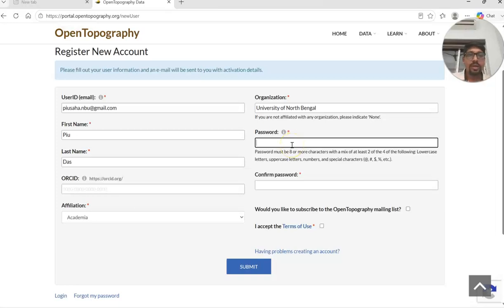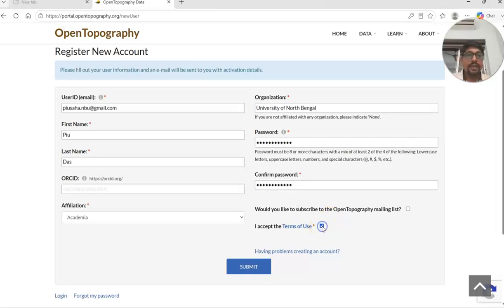Okay, so remember that you should write your password also, like I'm creating a password, capital letter, then a small letter, then special character, then number. Similarly, we have to confirm this password.